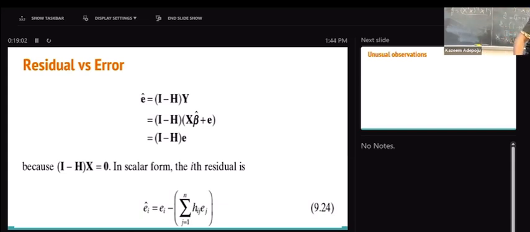Now, in the end, what have I established? I'm going to show you what I just established. I established the relationship between residual and error, which is basically I minus H times E. Look at the relationship. What does that imply? The residual is not the same as the error, because the residual is equal to I minus H times the error. Any question? So if I want to estimate this, I need I minus H. Which means the H matrix actually plays a role in estimating our residual from our error.